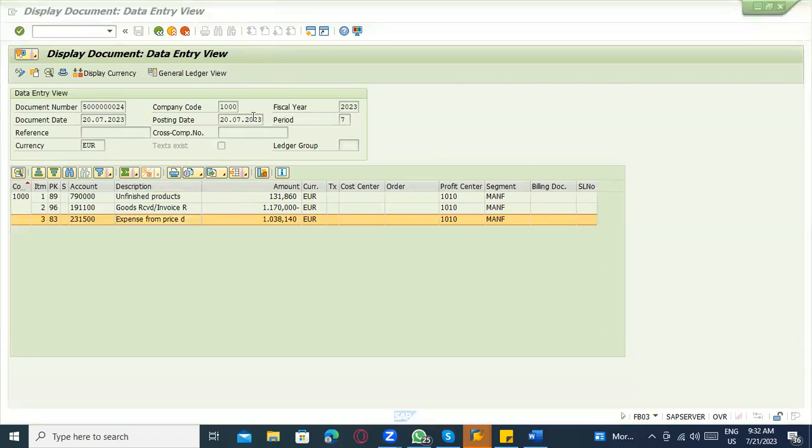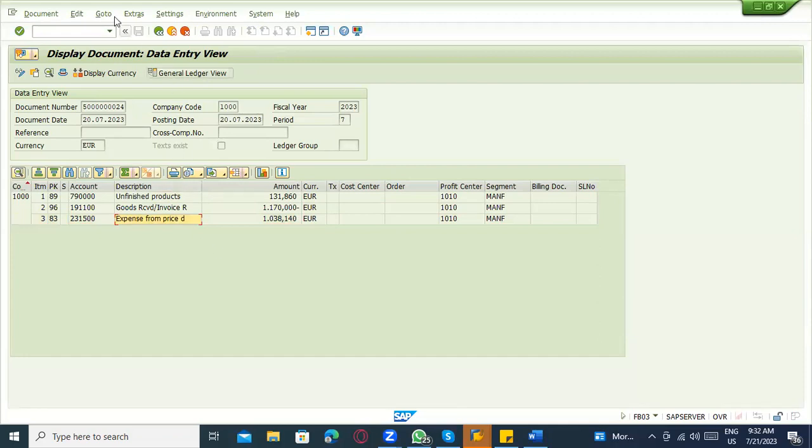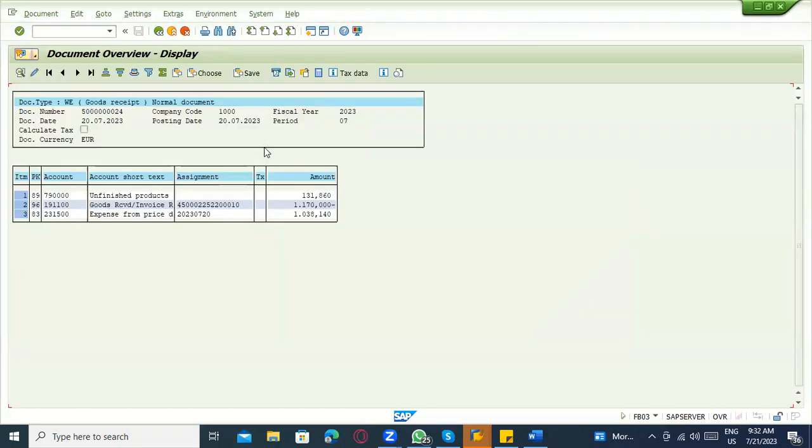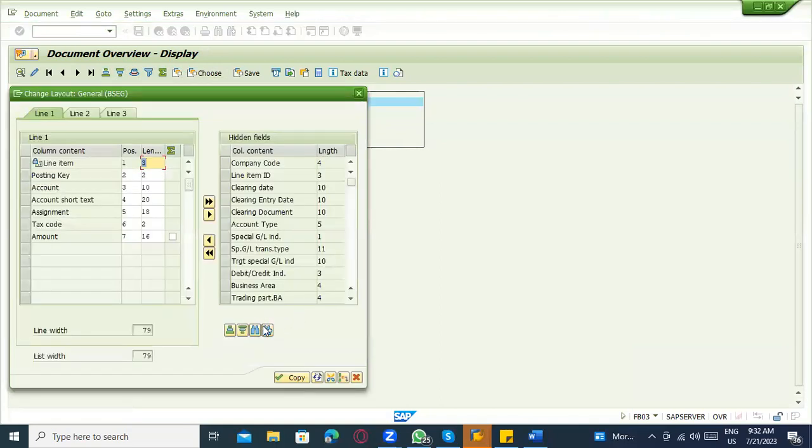Here the key point you need to remember is that every stock movement process, if it is a valuated stock movement, then a transaction event key will be generated. You can go to the transaction and see here.